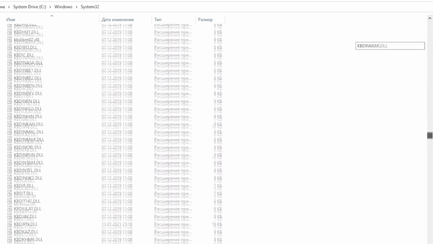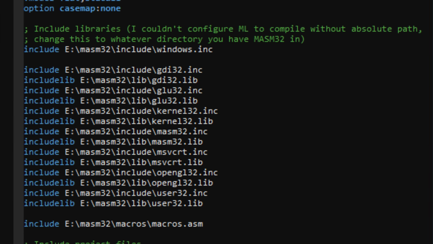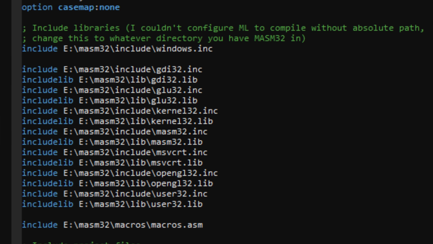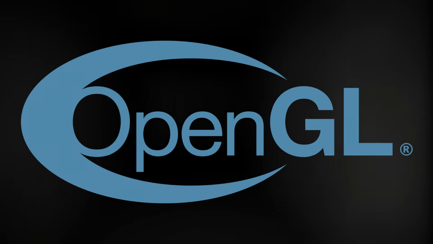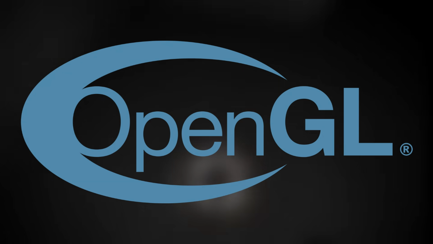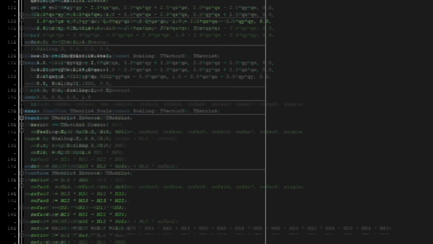In terms of libraries, I mostly use the DLLs that come bundled with Windows. MASMZE has a lot of header and lib files also included with it, which greatly simplifies the process of importing standard Windows libraries. That includes OpenGL, the rendering API which I used for the display of the 3D graphics. I also used a little bit of GLU, the OpenGL utility library, for certain procedures like making projections without defining matrices and their operations.